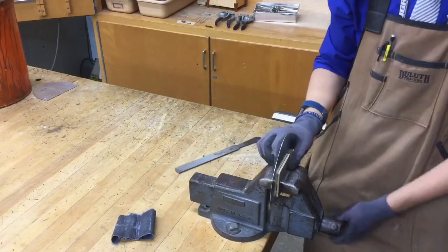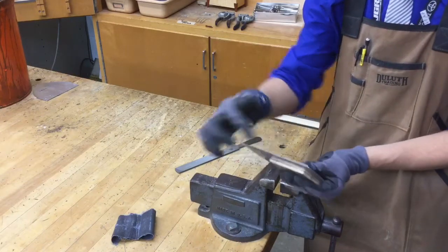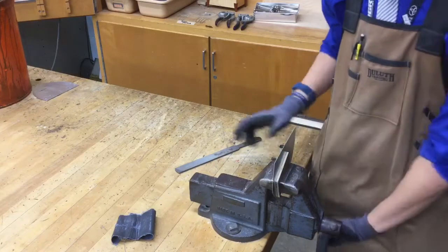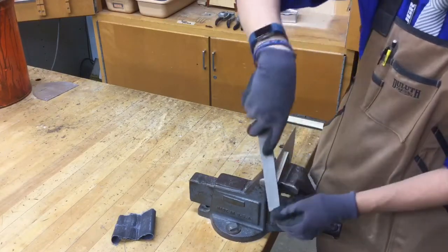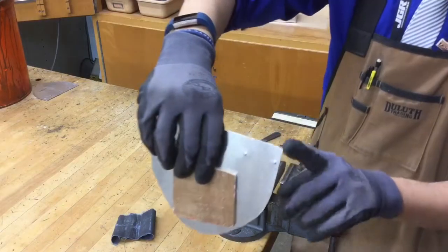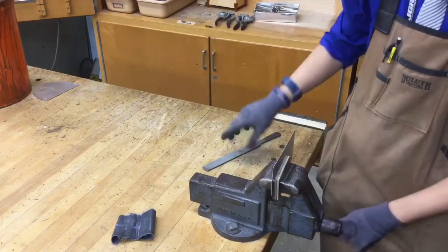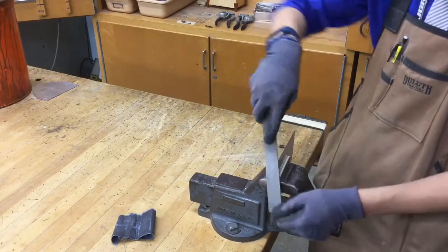After you're completely done, one last thing we have to refine will be these little pointed edges right here on either side. So let's flip it over, address that as well. And we're just gonna work our way right along and push and turn it down at the same time, just like that. Once you get one side rounded over, just like what we see here, we're gonna do the same thing to the other side. Work your way along, just like that.